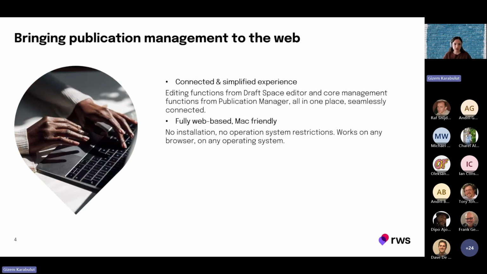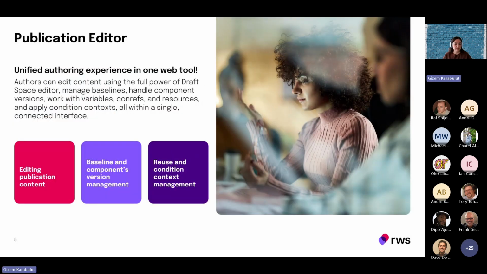To overcome this challenge, we decided to connect the editing functions from the draft space editor and the core management functions from the publication manager. We would like to bring this together all in one place, seamlessly connected. Since it will be on the web, it will also be Mac friendly, and there won't be any operating system limitation. With this principle, we started shaping the publication editor.